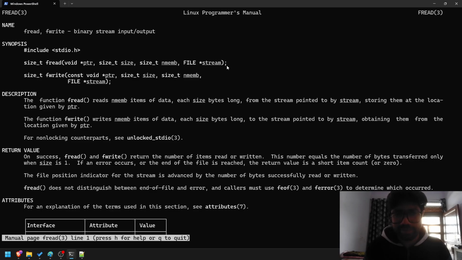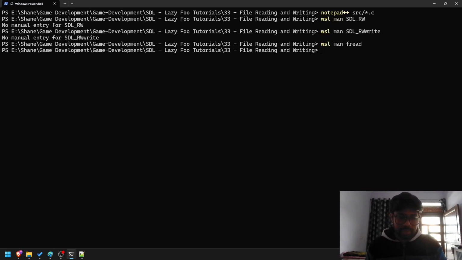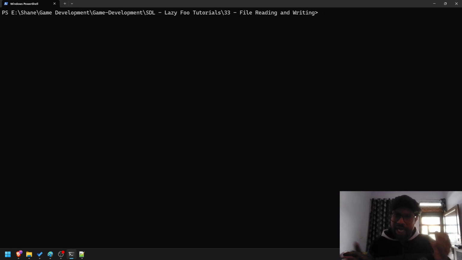First we provide the file, then the location of that element in memory, then the size of each object, and then how many instances of each object we are going to write. As simple as that.